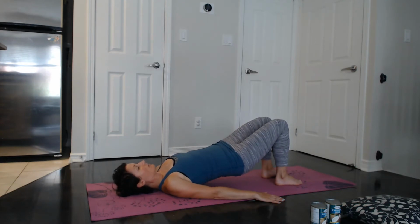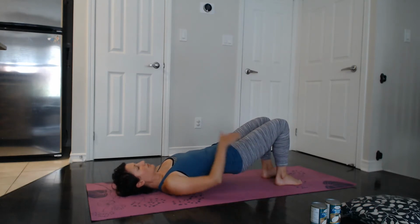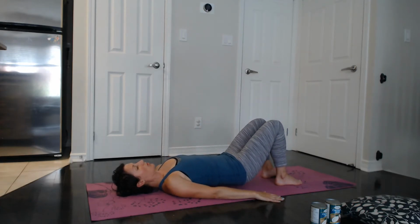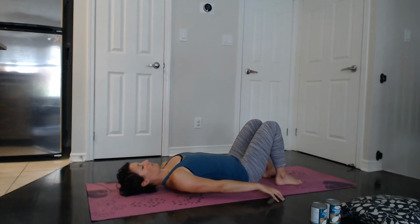We got four more, okay? We got three. Bum cheeks towards each other, not under. Two, think low belly connection as well. Start to pull the low belly down. One, pause right there. Lower down, give yourself a tiny bit of a break.